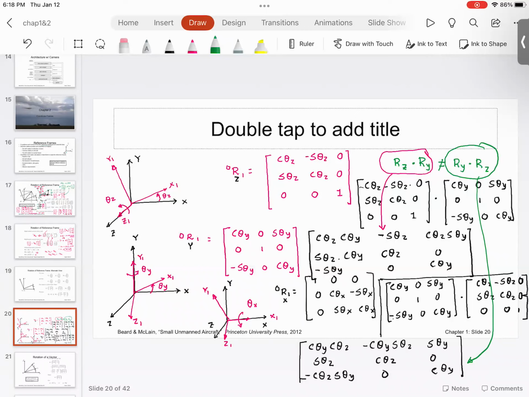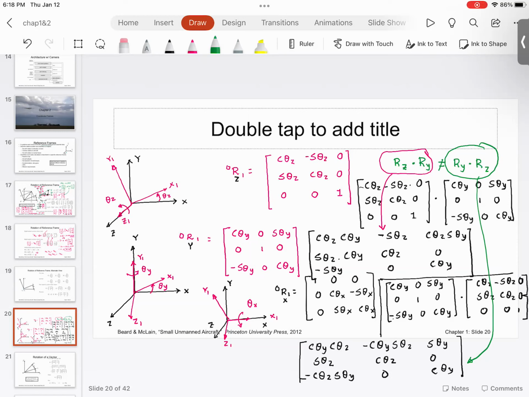However, here comes the important part. Infinitesimal rotations, which means extremely small angles, are commutative. What does that mean? What is the small angle approximation when we have sine and cosine terms? The small angle approximation for sine is sine theta is equal to theta. Do you agree with me? The small angle approximation for cosine theta is cosine theta close to cosine of 0, which is equal to 1. Do you agree with me? So what does that mean?